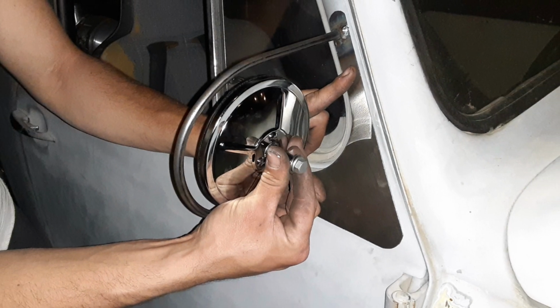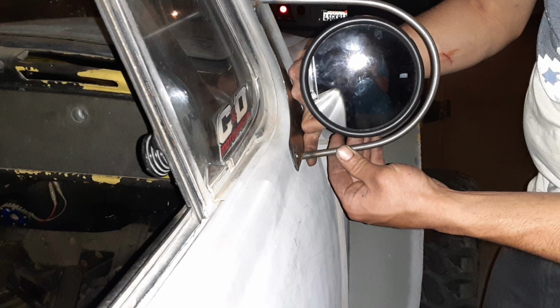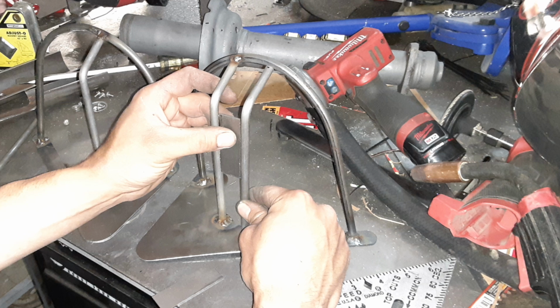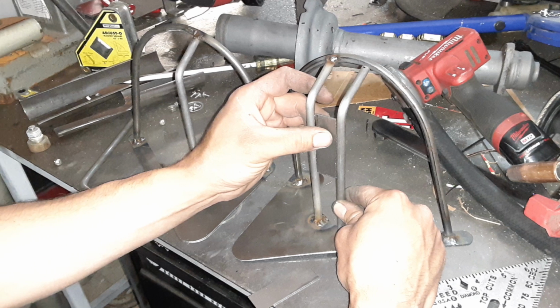Once the UMP system was built, Spencer moved on to trying to make some side mirrors for the Bug. The first thing Spencer made was the base plate, and then he started bending some metal and tack welding it to get the right shape for the mirrors.